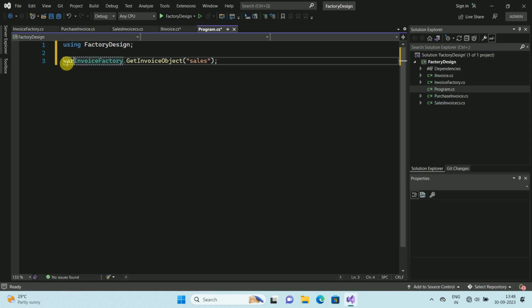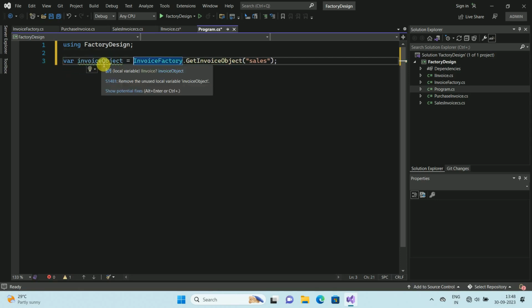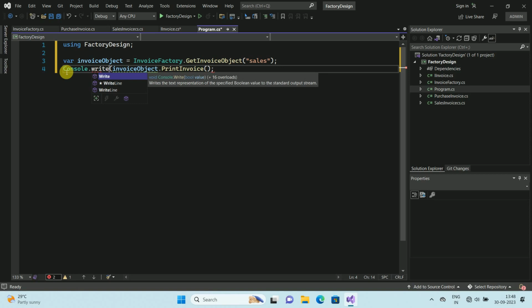Now we need to store it in one object, and I'm giving it the name invoiceObject. As we have the instance of the class, we need to call the method invoiceObject.PrintInvoice, and we want to print the output of this method, so I'm just putting Console.WriteLine.